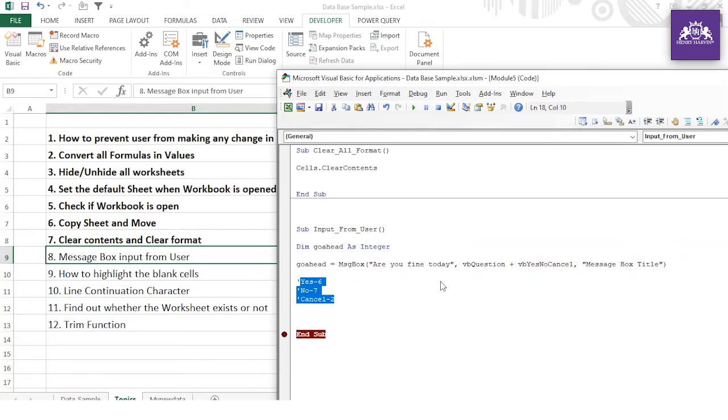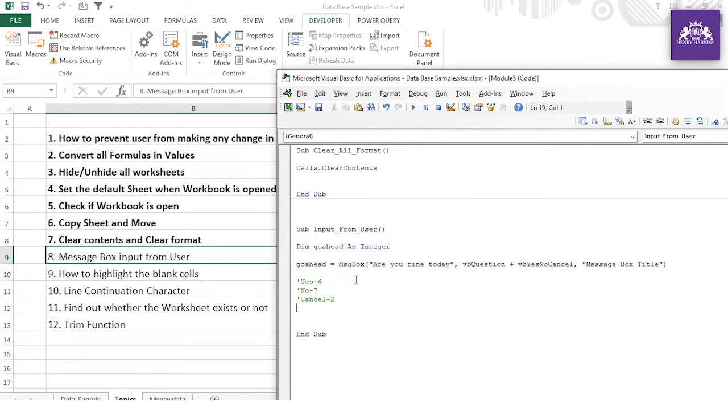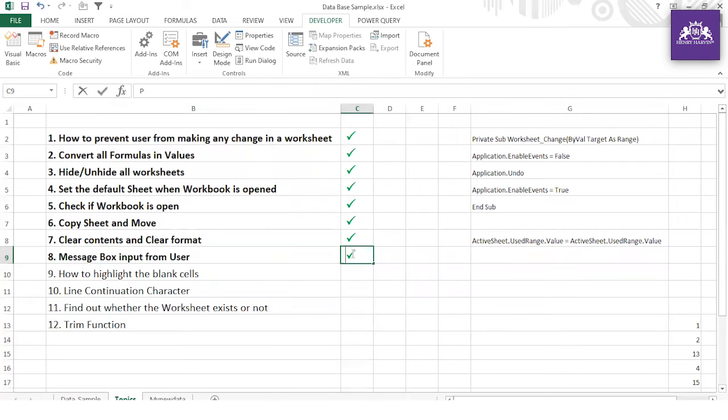If you have to run the macro subject to the user's discretion, if you want to capture the user response from the message box, you can give this kind of option. If they tell yes, it should run another macro. No, it should run another macro. If they click on cancel, the macro should not run. So accordingly you can use that for your requirement. I hope guys you also understood this criteria.